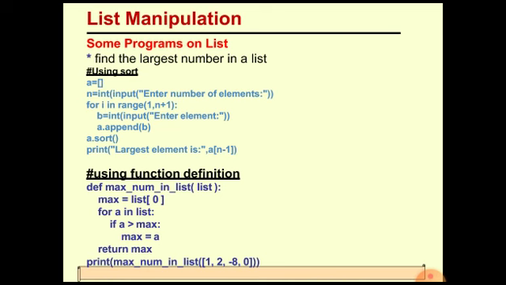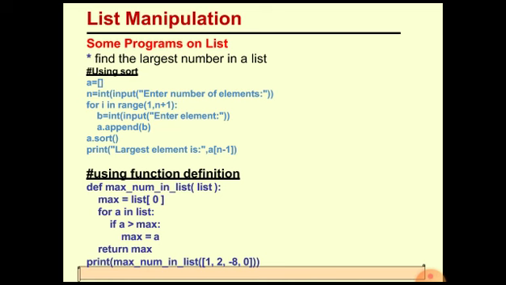Starting from the first element, every element in the loop will be compared against max. If a, the current element through which it is iterating, is greater than max, then the if condition will be true. So we assign max to be a. Whatever value is found to be greater than the initial value, which is the first value, will be assigned as the max value.